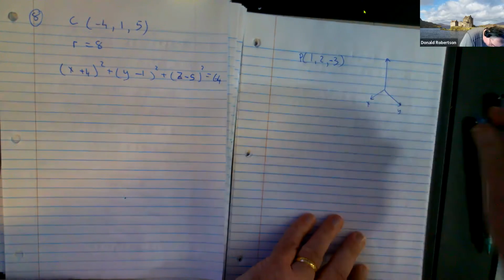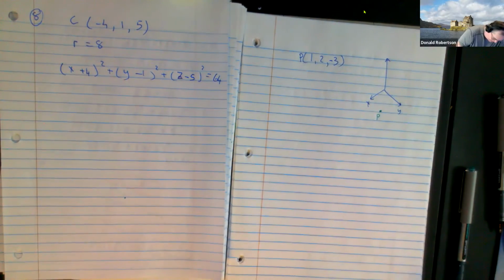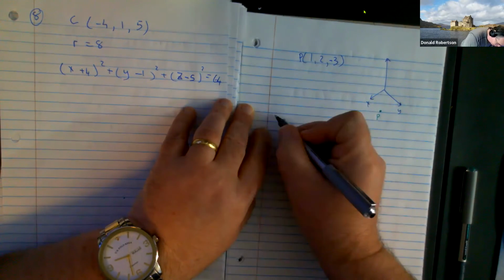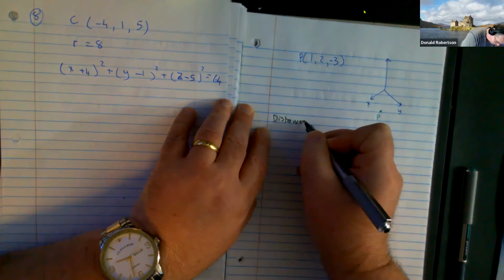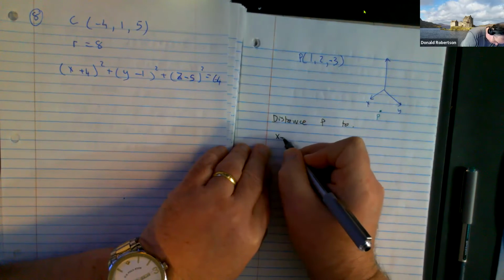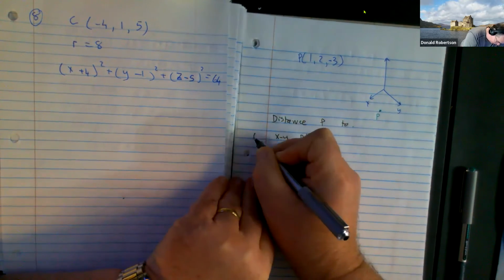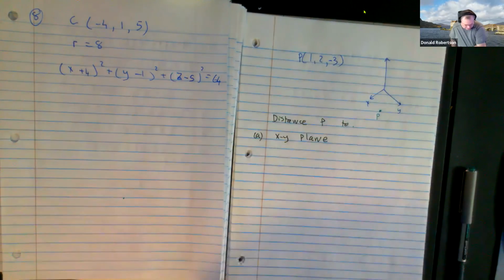But can you imagine P's down here somewhere, right? I want to know how far. All these questions are going to be the same thing. I want you to find the distance, right? How far is it from P to the following things. Let's do a simple one. What's the distance from P to the XY plane? And you don't need to do any calculations. The answer is in front of you.